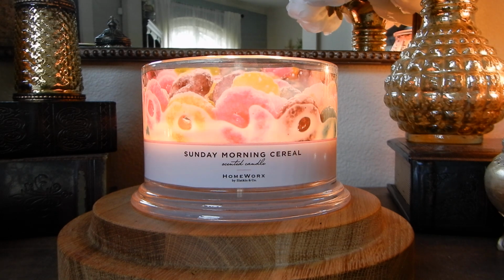I feel like it makes them burn a lot harder, and I think that could be potentially creating some of the wick issues that some people are having. I have had way better luck with my Homeworx candles not putting them into hurricanes. Occasionally I still do, but that's when I start to deal with some wick issues and the wick residue falling into the wax and discoloring the wax. So yeah, there is something different about these last few releases, and I think it has to do with the change up of the wicks again.